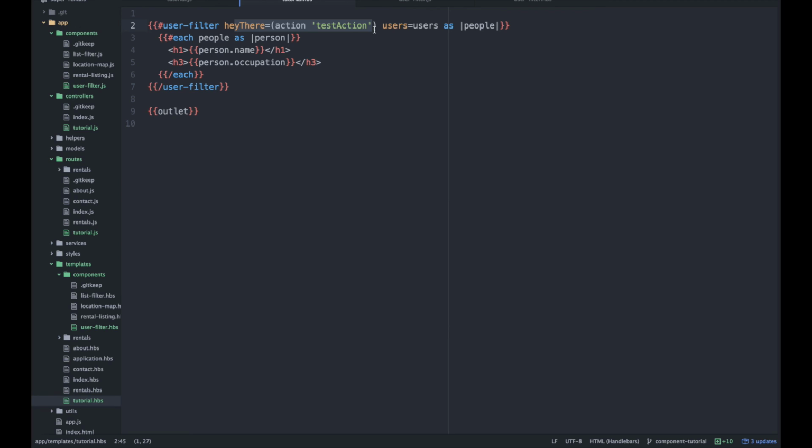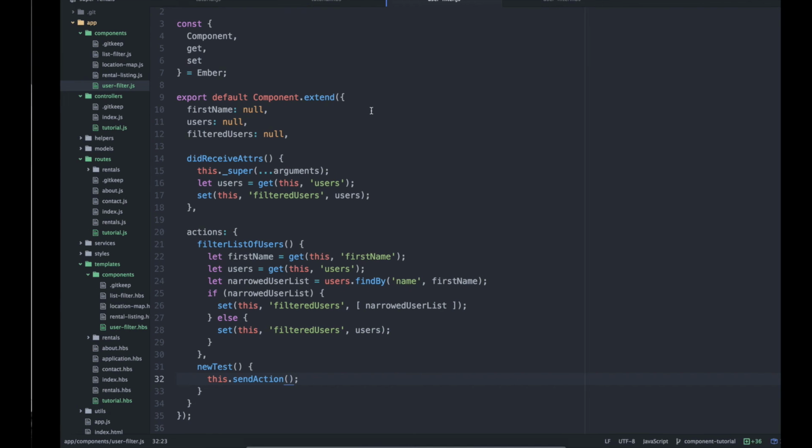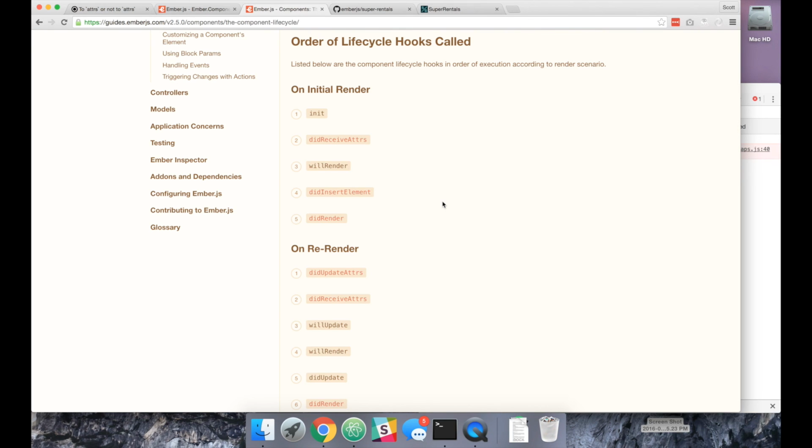So that's kind of the basics of components in a nutshell. Again, they're really just things that we want to render on our page. They come with JavaScript files and template files. These are kind of like controllers in a way that we can control what data is accessible in our templates, but they're very different from controllers, because I can actually have thousands of the same component, and they're all unique. They all have their own attributes, unlike controllers, which there's only a single instance of them. But they're a really great way to just isolate your code and become familiar with the life cycle.